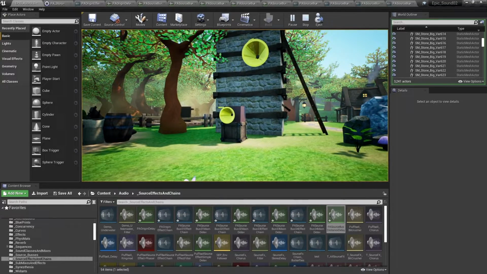And if you want to hear how the story ends, you'll have to download and play the demonstration project. In this video, we've learnt about source effect bus sends and the potential for varying the bus send levels over distance. These methods offer a great toolkit for the creative use of effects.